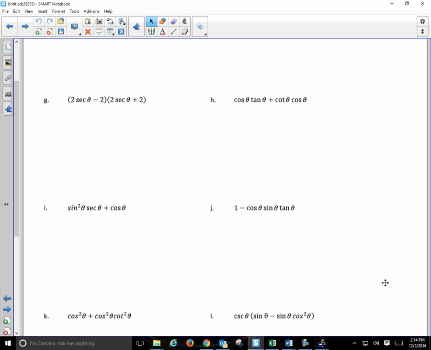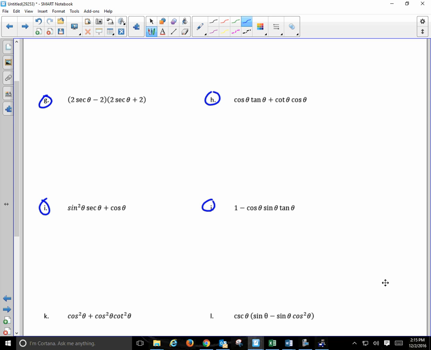So we're going to finish up our last day of simplifying trigonometric expressions. And there was a problem in your assignment that was somewhat challenging that Haley was looking at. She's like, I'm not sure we covered an example of how to do this one. And I'm going to show you a couple of those today. First of all, let's look at problem G, and we'll look at H, I, and J. And then after that, I have the easiest problems that I could possibly give you. I discovered some easy problems to try to get you some free points on the test. How does that sound? Does that sound all right? Okay.